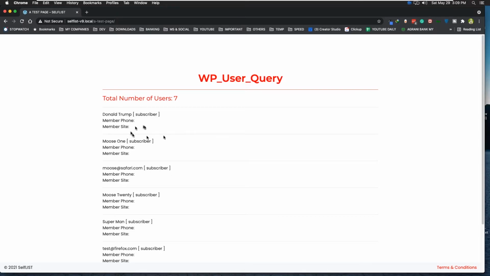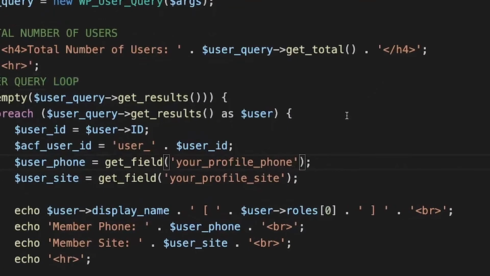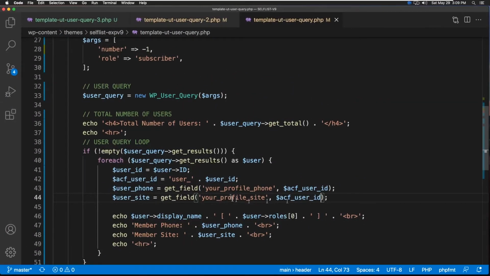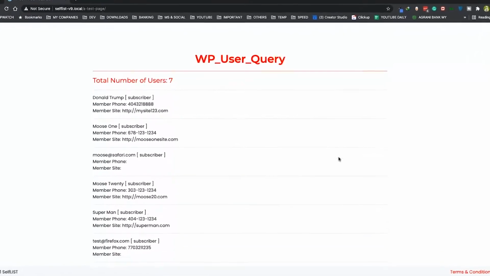Oops, we missed something here. Our data is not showing up, so let's go back and check. We made the mistake right here because now here we did not provide the user ID. So let's do it now. ACF user ID, and same way here. Oh, okay, hopefully this should work now. We have phone, site, the fields, and the IDs. Special way created according to ACF documentation. All right, let's go. Refresh. Oh, there you go.